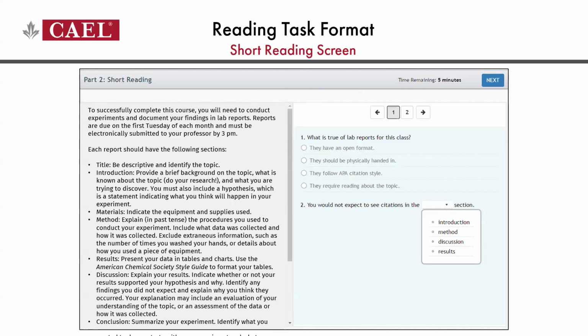At any rate, this is your short reading, and I'll quickly pull out my laser pointer just to show you how you know these things in case you're new to CAEL. So this tells you you are working on part 2. It's the short reading passage. And earlier I said this is going to be a more casual, structured piece. It's likely, again, related to education. But as you can see, you do have a short paragraph to start, but there are lots of these bulleted points here. And then you can see subheadings too. We'll look a little bit more closely at these in just a moment, but you're not reading numerous paragraphs as you would in the long reading section, which I'll show you right now.